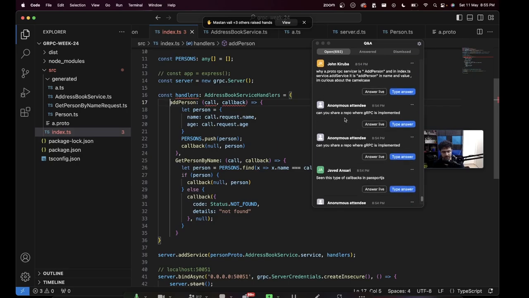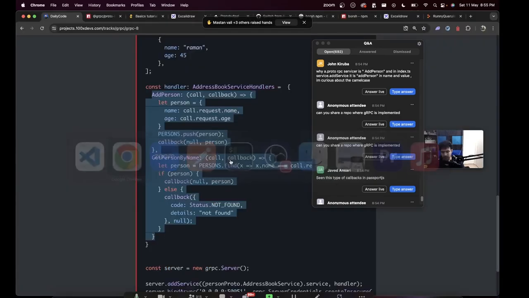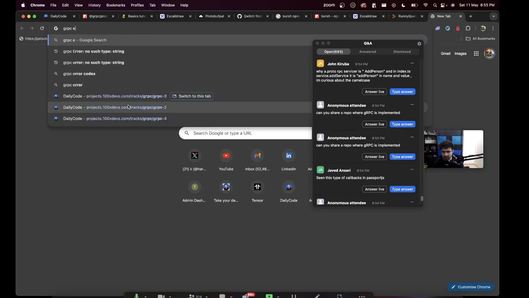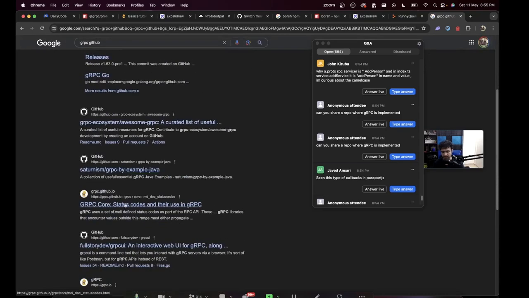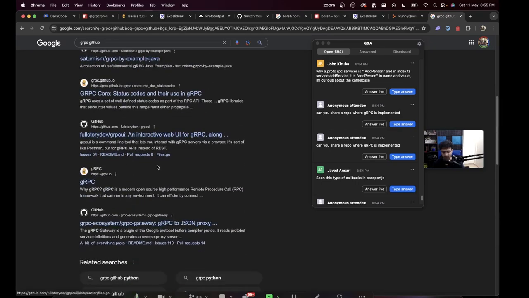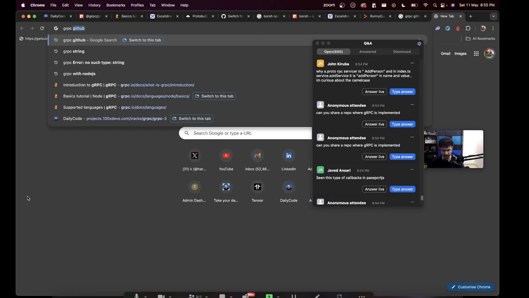Can you share a repo where gRPC is used, like an open source repo? I have a closed source repo where it was implemented, but let's see, you probably need a better company or a real world example, which I don't have right now. And gRPC is usually not used in Node.js. Whenever you're using proto files in gRPC, they're mostly used either in Golang or maybe in Java, but Golang is the most popular language in case you're ever using gRPC. I can tell you one thing, gRPC is used here.